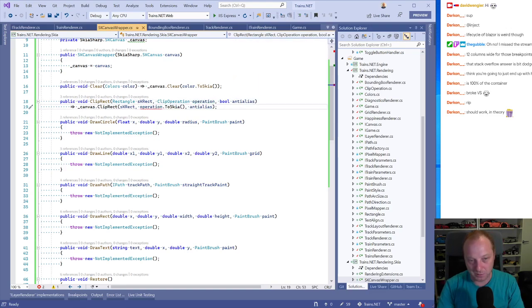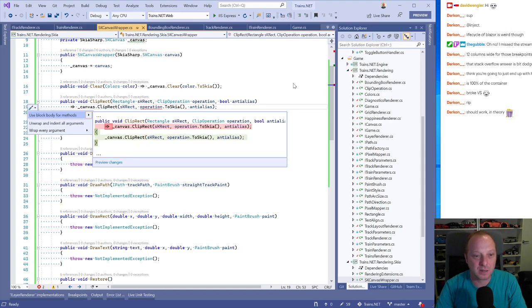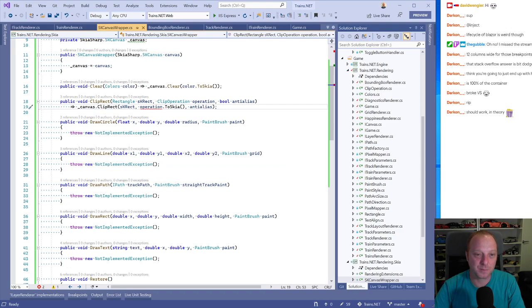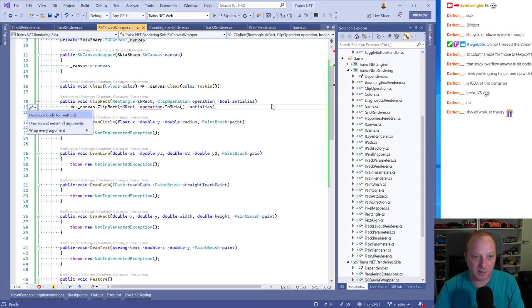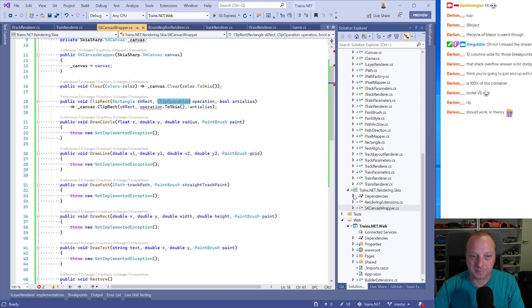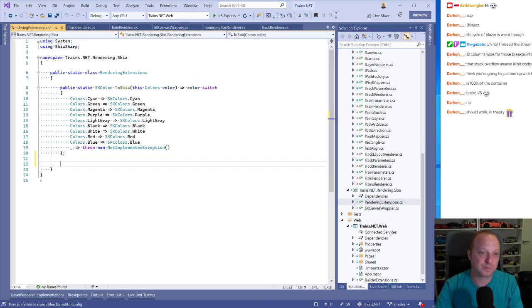And now what's annoying is I really love to be able to say create an extension method called toSkier. But it can't, which is annoying. So we have to do it manually.